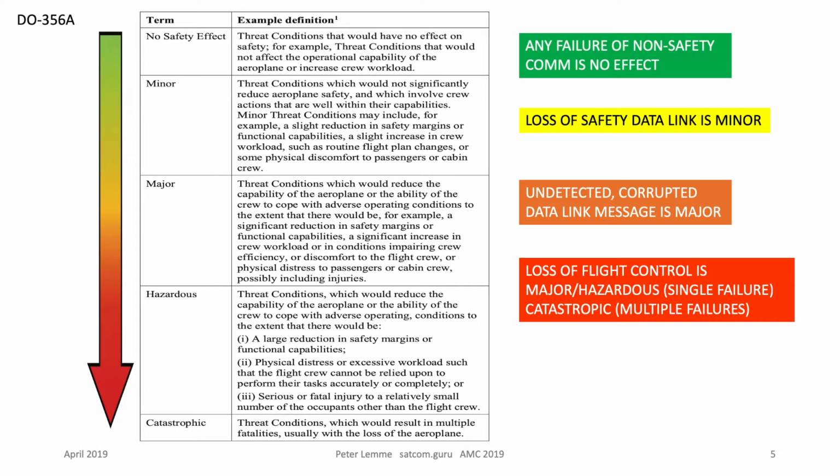There's been a lot of emphasis in the news recently about flight controls failures, and in fact, when we talk about these threats, they can touch flight controls. It's one of the areas that we're most concerned about. These are stepping into a more severe scenario. So a loss of a flight control system is going to have a major hazardous effect. A single flight control system, the airplanes are designed generally with accommodations around loss of a single flight control system. As you start to have multiple flight control systems break, of course, then you can move up the chain.